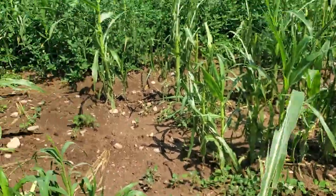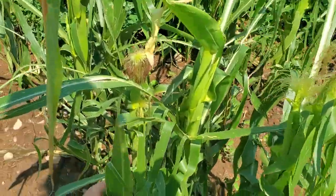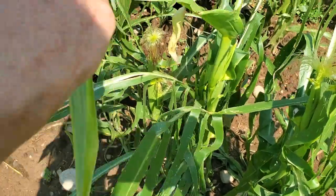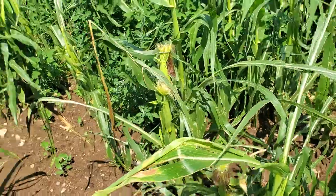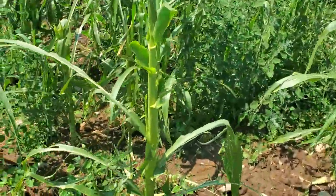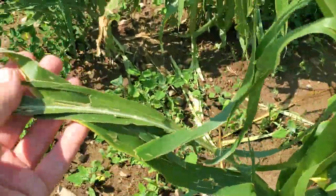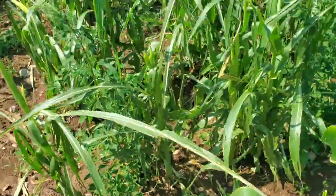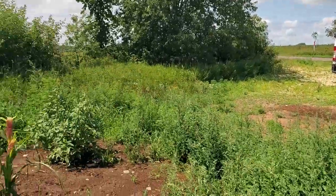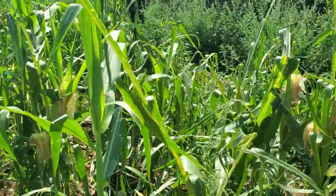Apparently there's enough leaf left — who knows, maybe this is bug damage. I could have sworn it was hail. I tend to think this is hail; see how this is all shredded here. But in the last week we've had good weather, it's growing. Whether there's enough photosynthesis to actually put decent sized ears on, I don't know.